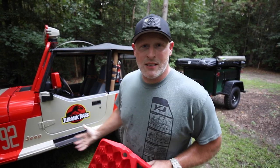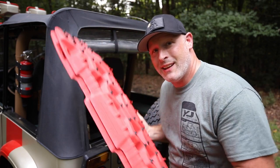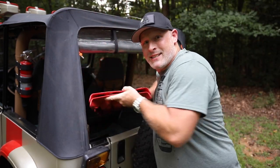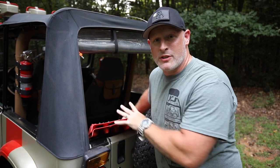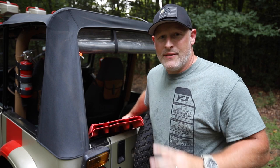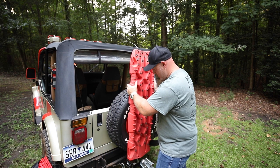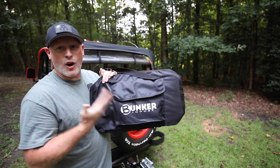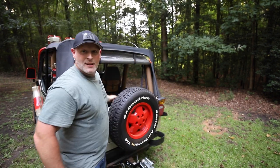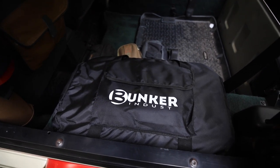The reason I went with the small ones is because it's a small Jeep — there's not a lot of room, particularly with the back seats in. Storing full-size traction boards is really difficult; they take up almost the entire length of the rear bed, and with the back seat in there's zero place to put them. These on the other hand are much smaller, much lighter, and can fit anywhere in the Jeep even with the back seat in. They also fit really well on top of the wheel well, so no matter where they go I have easy access.